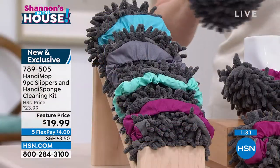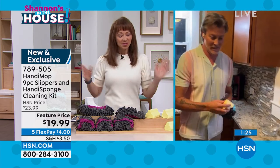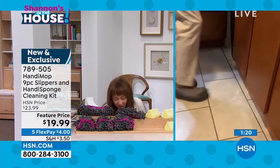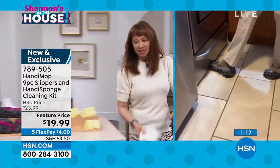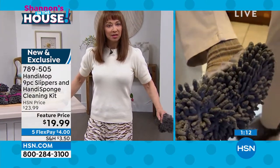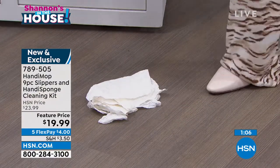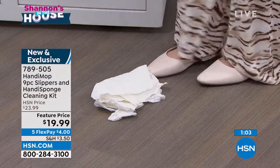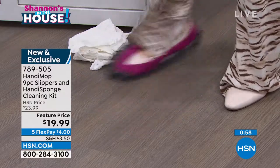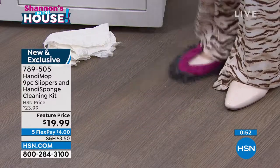It's that slipper effect that I'm going bananas for — it puts the fun factor in. I have to send these to my mom, Keith. She can't get on the floor because of several back surgeries. For years she would take a paper towel and shuffle around the floor — that's what my mom would do because she can't get down. But now if you put it over your shoe, you are polishing and cleaning at the same time and getting your steps in.